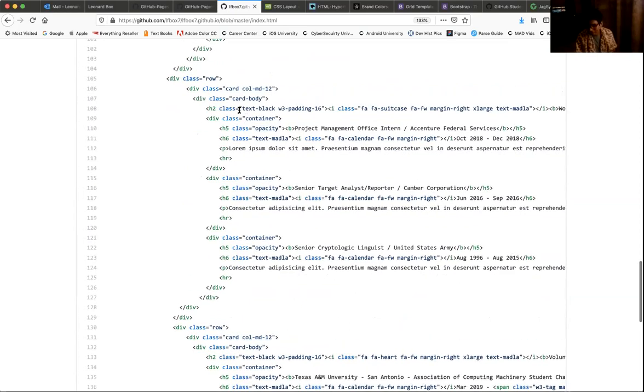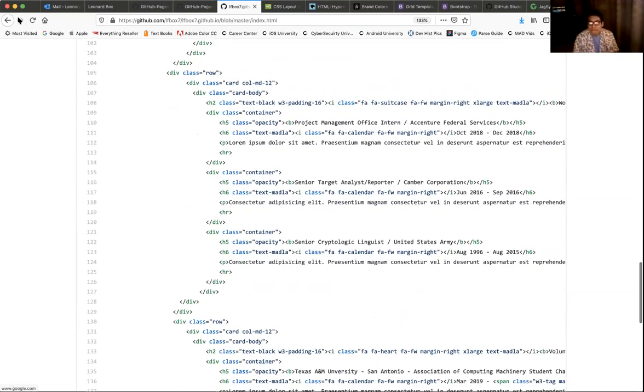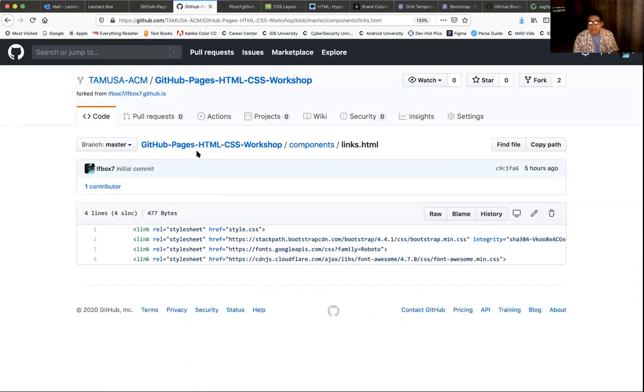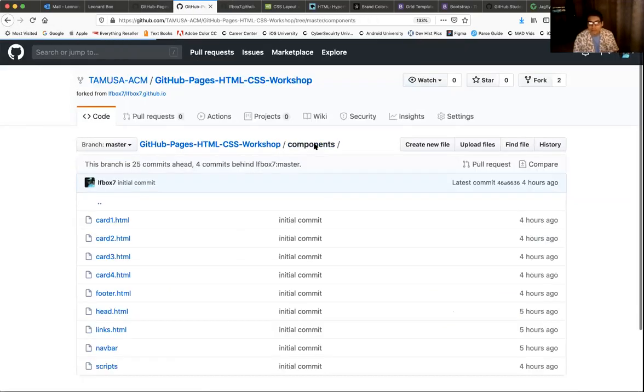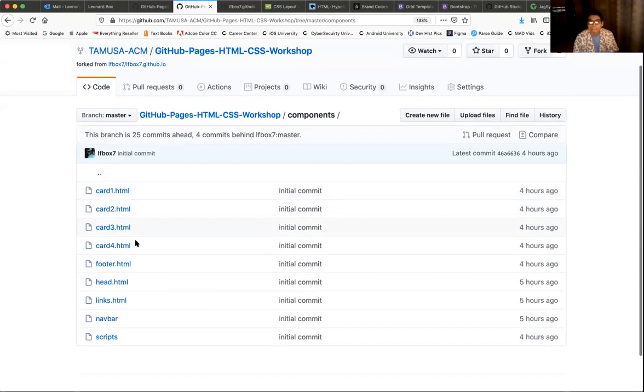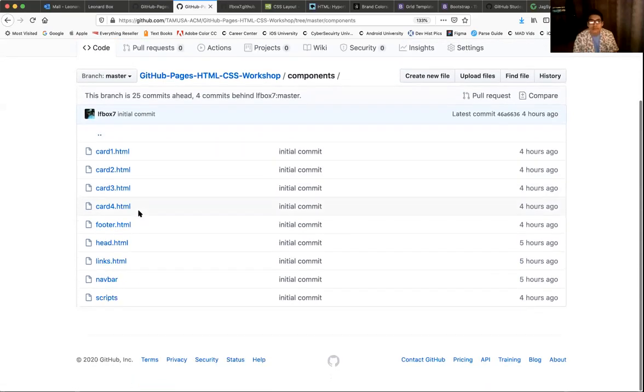So then, basically, all we need to do now is you can go back to the components folder and grab the rest of those cards and paste them in. I have card 2, I think, is education. 3 is job experience. 4 is volunteer work. Okay, I'll put in all the cards.